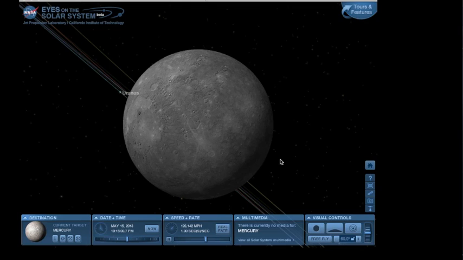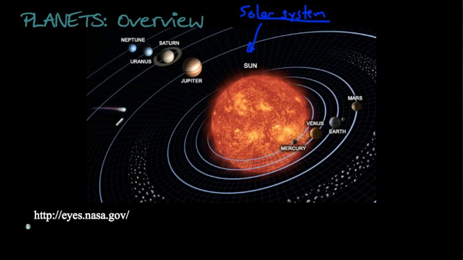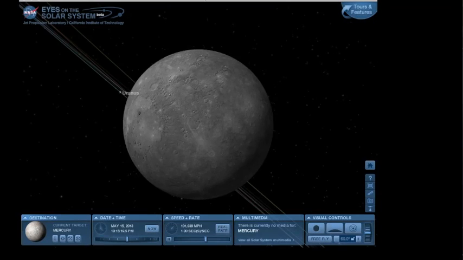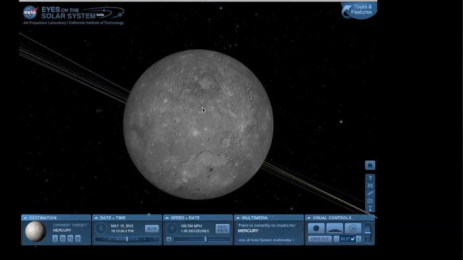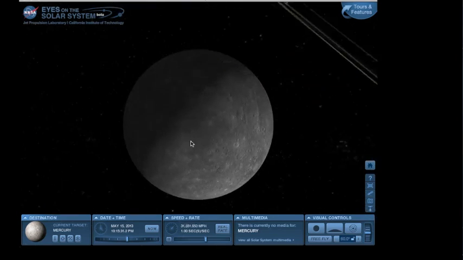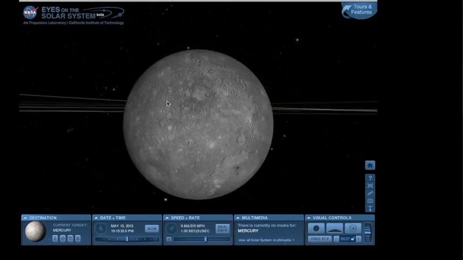So the very first thing is that the first couple of planets, if we go back to our slide over here, Mercury, Venus, Earth, and Mars, are considered terrestrial planets, and that's because they're rocky. Whereas Jupiter, Saturn, Uranus, and Neptune are gaseous ones. So let's take a look at this first one. That was Mercury, and you can see it's got lots and lots of impact craters. It's got lots of holes from things that have blasted into it and made a big dent. Now, it's thought that all the bodies in our solar system have this.